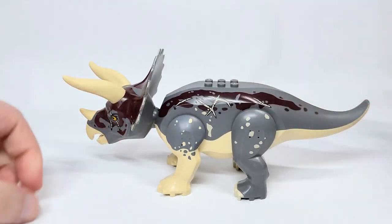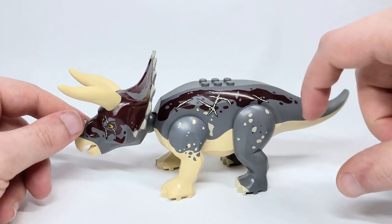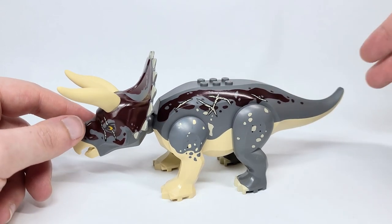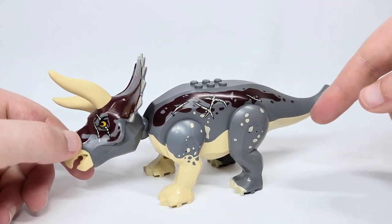I also found it really fascinating that the legs are different sizes. The back ones are actually a lot larger. You can see the height difference between the two. I love the pattern of this. It's really great. I think that is dark red. It's not dark brown, but it looks really awesome. I love the patterns and everything.